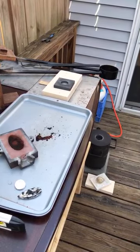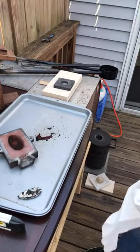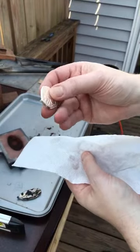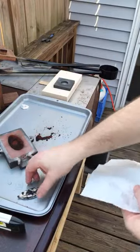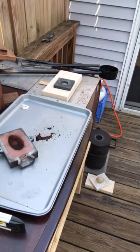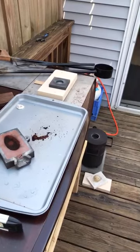No, get back. This is all kind of weirded up. That's just something that's going to go back in the furnace later. Clean this up a little bit. I'll burn stuff off first. Get back, buddy.